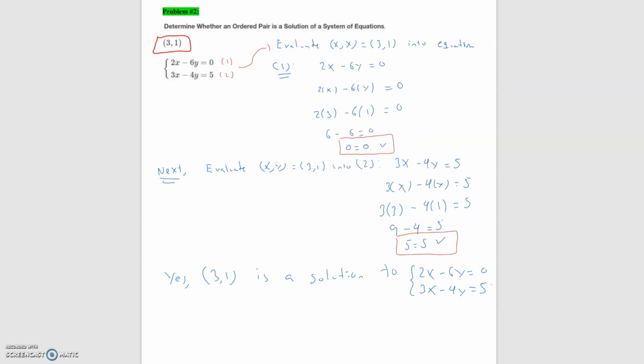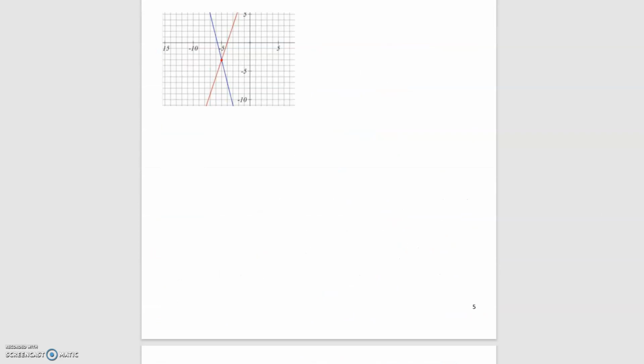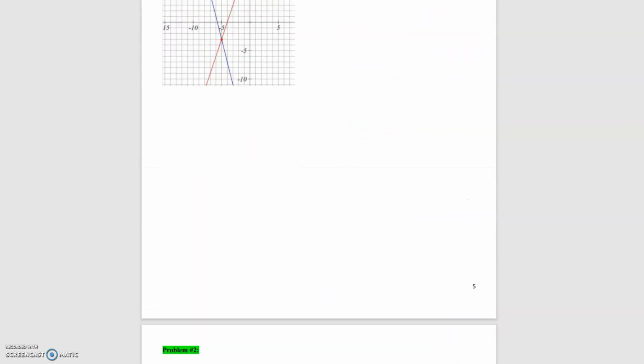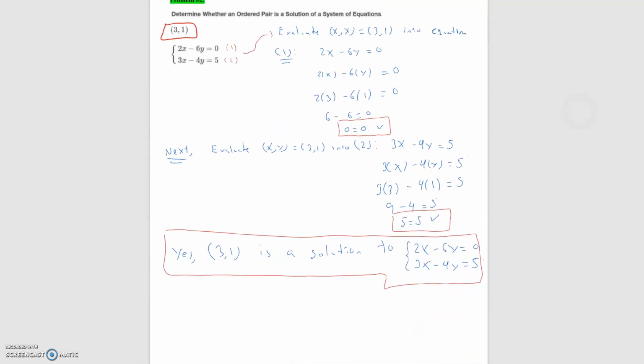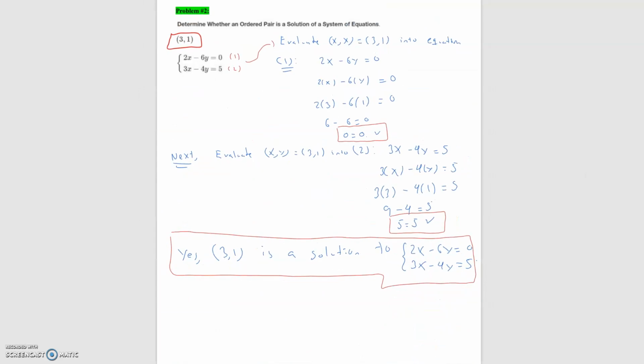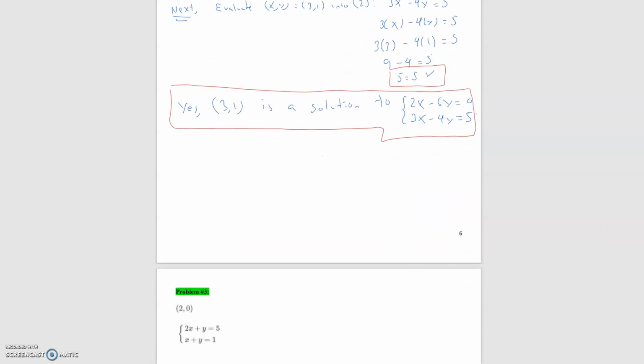Remember that you're always stating these with a sentence, since they're asking us to check that. Once more, we may not have the graphs. So technically, we're going to have to plug them in, and you're plugging in the coordinate point into both equations. If one of them fails, you don't have to go further. At that point, you can stop and then conclude that no, it is not a solution. The true statement has to be on both. And I'm referring to the first equation and the second equation. Let's take a look at problem 3.